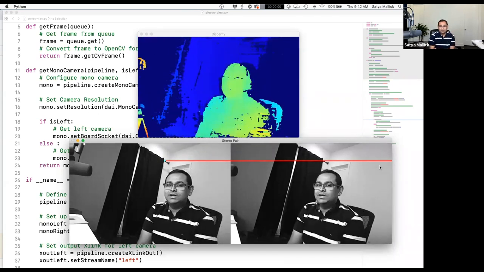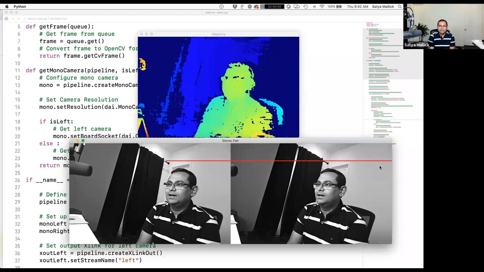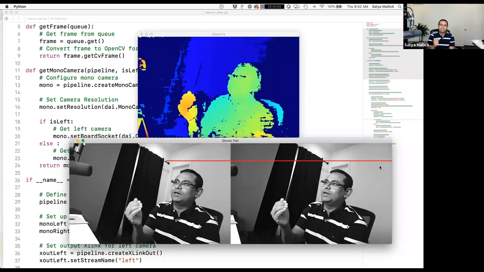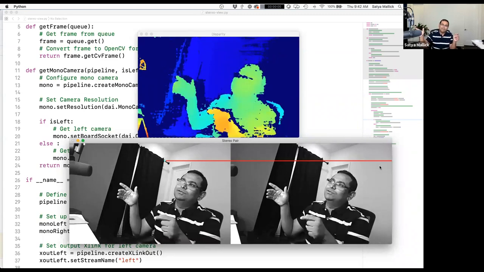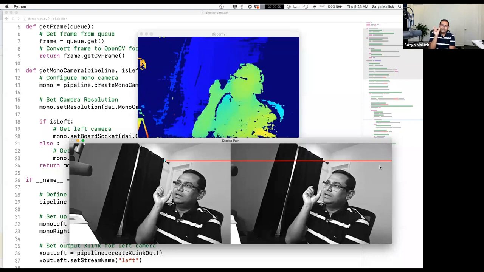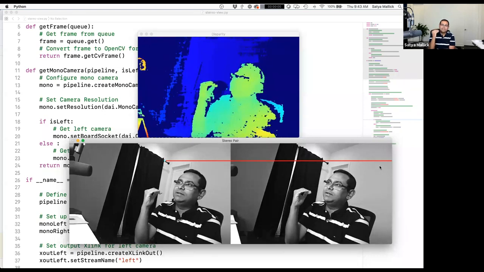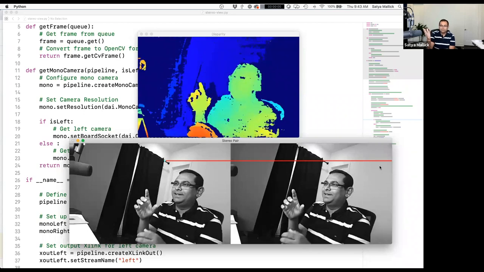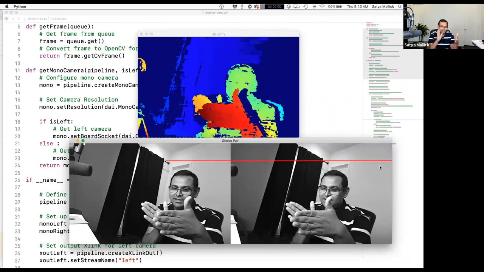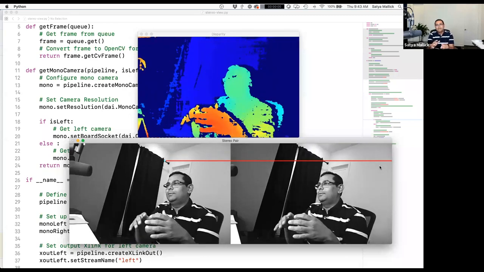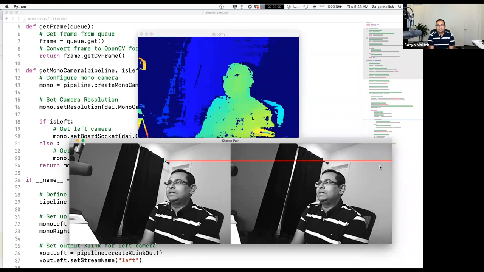And the question is, is there a way to change that? DepthAI does provide a way to change that. You can change the disparity search. It's not a continuous scale, so you cannot set the value to anything, but you can set it so that the minimum distance becomes half, but the search space becomes double.